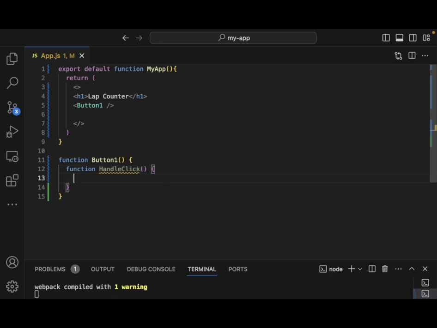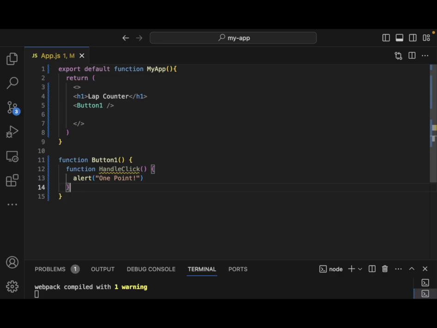Okay, and for now, let's just create an alert function that says, I don't know, 1 point.